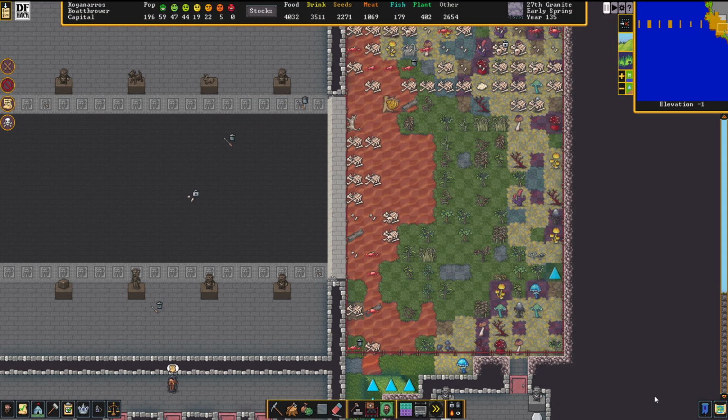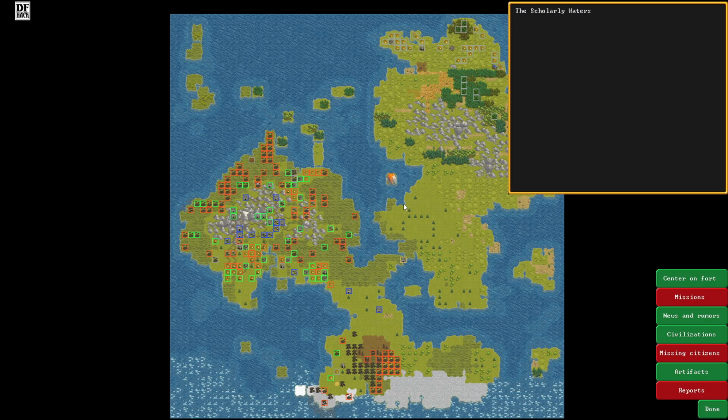This is the fortress tour for my very first Ocean Bridge fortress in Dwarf Fortress. It's also the end of Season 4 of the Savage Lands, a video series that I do, and you will find the links for that down in the description box.